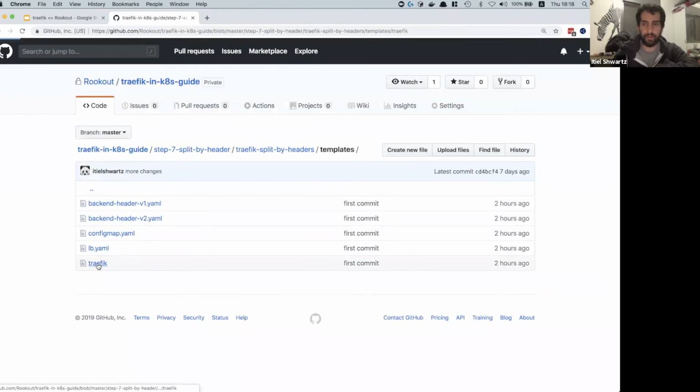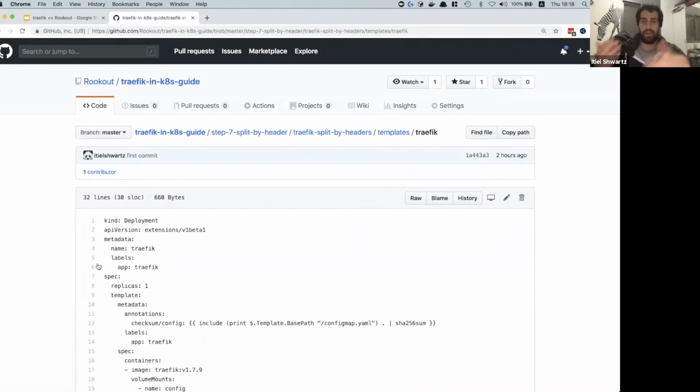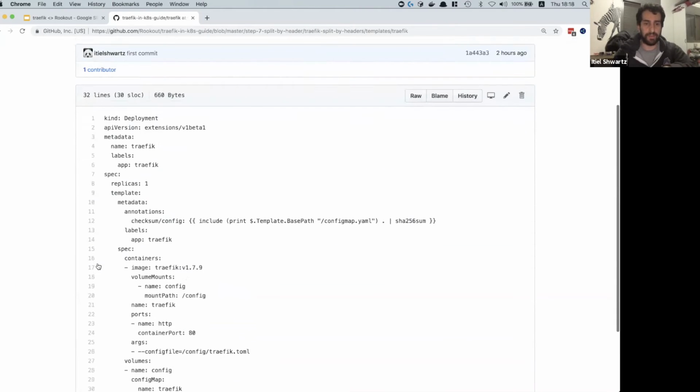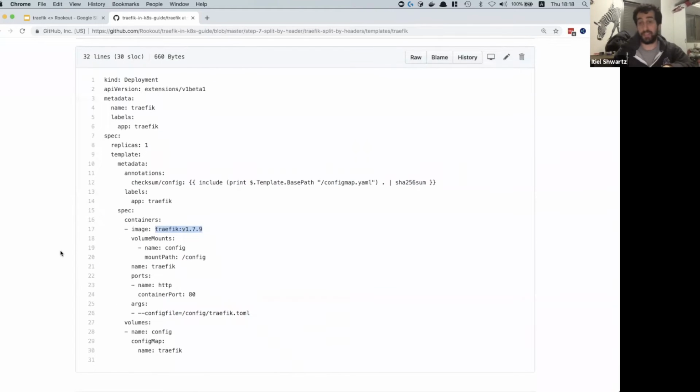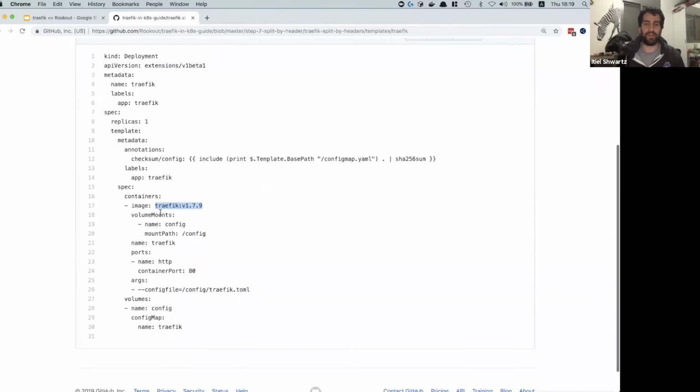We also have our Traefik instance. Like I said, we need to deploy everything ourselves. So I'm using the latest Traefik. Actually, there is a Traefik 2 at the moment, which is still in alpha, and it was released before I created this. So I'm using 1.7.9, and we're loading the Traefik config map on these lines.